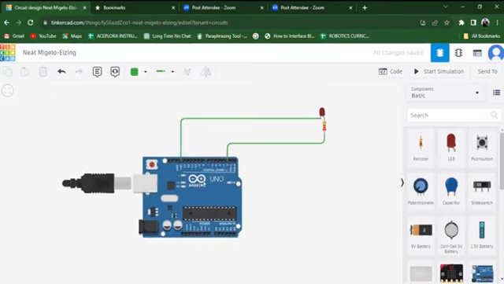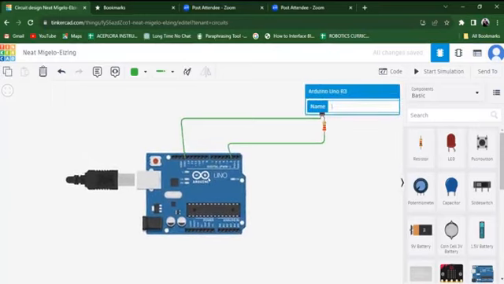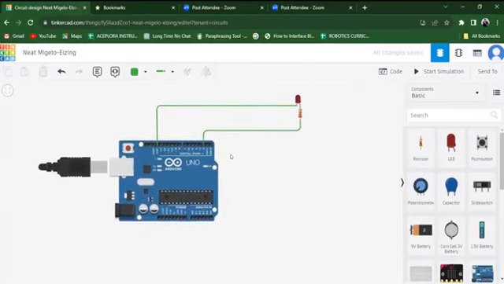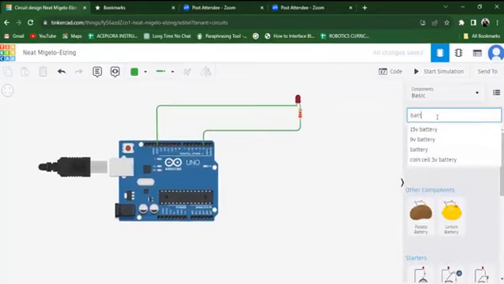Now, for the purpose of physical learning, I'm going to show you how to connect a battery to a connection like this. So click on your search bar and type battery. Now you see a 15-volt battery, a 9-volt battery, and so on. Please take note of this, and if possible, write it down: the Arduino has a capability of taking in 7 volts to 12 volts. It has a voltage range of 7 to 12 volts.